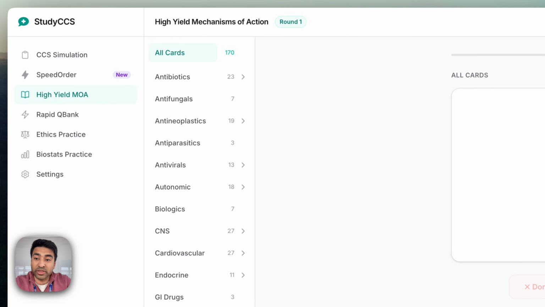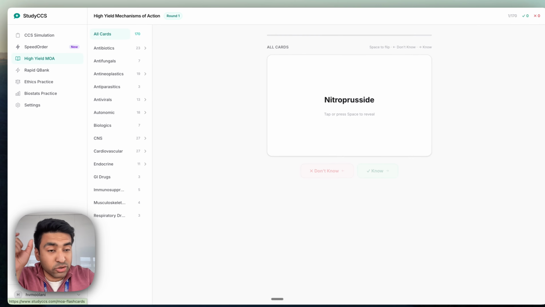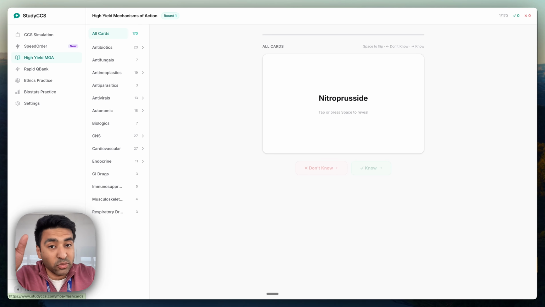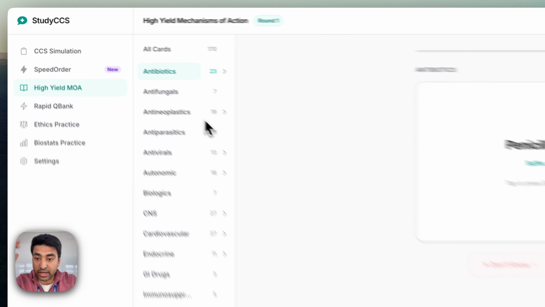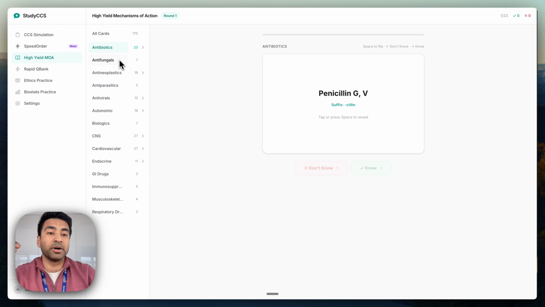Another very, very important thing that we have here is actually high yield mechanisms of action. So day 1 is very high yield for mechanisms of action, particularly antibiotic mechanisms of action. And I can show you this on a smaller one, but whenever we think about it, Anki is very good at learning stuff over days to weeks to months. Whereas if you're actually trying to cram something in the sense of hours to days, what you want to do is actually get a bunch of reps at it.